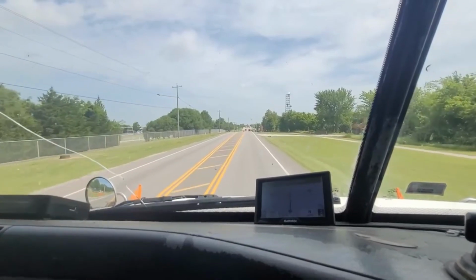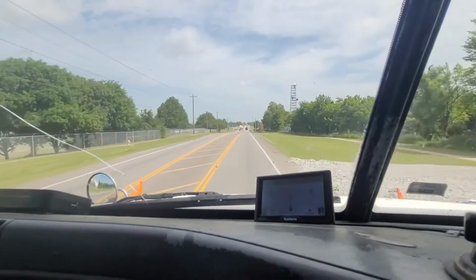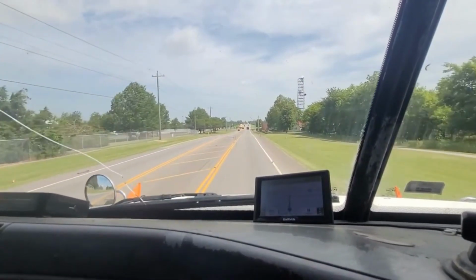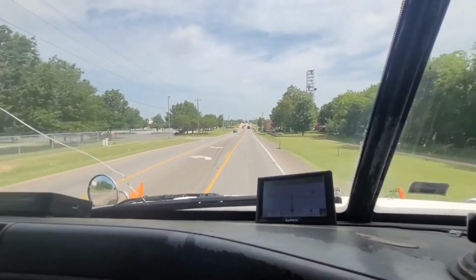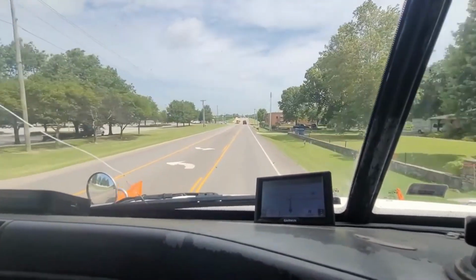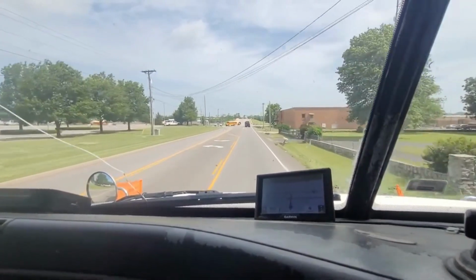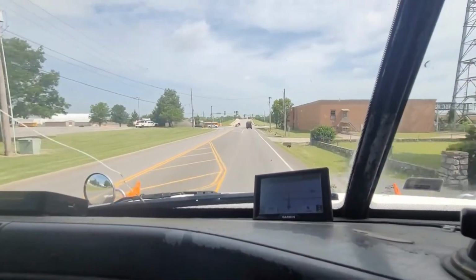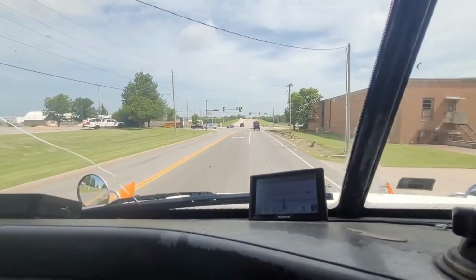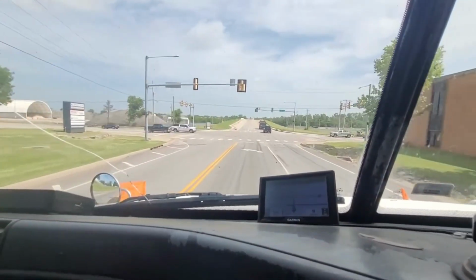Before I left, I was just checking up on the Oklahoma website to make sure that I'm up to date on all the rules and everything as far as oversized loads go. And apparently they changed the size that you have to have for your flagging to 18 inch, because I was going into all the truck stops and I noticed that the flags they were selling were much larger than the ones that I have.